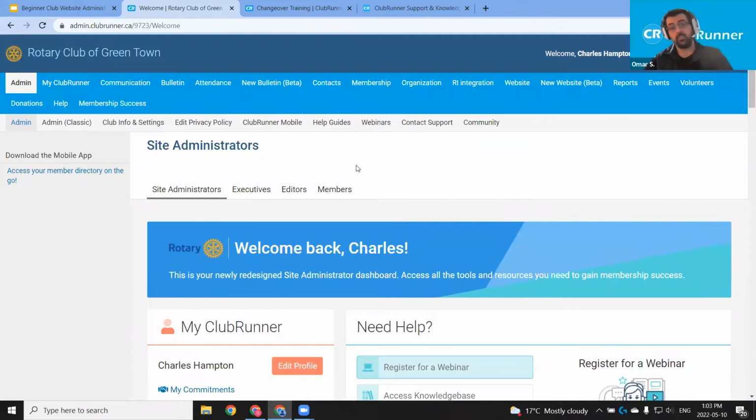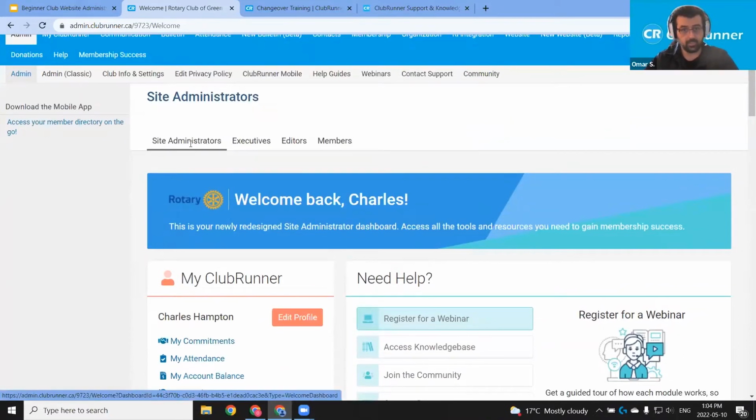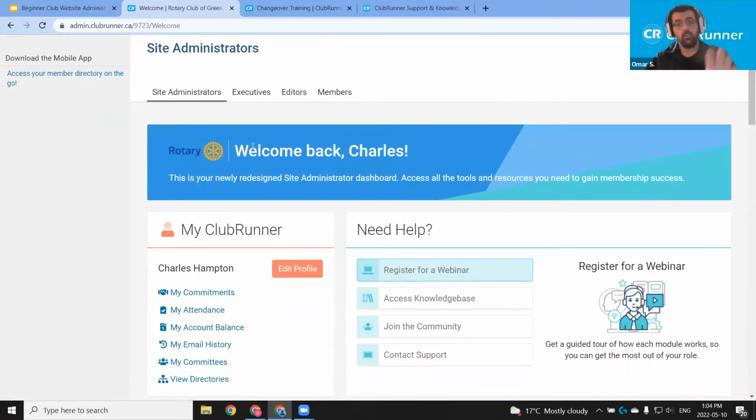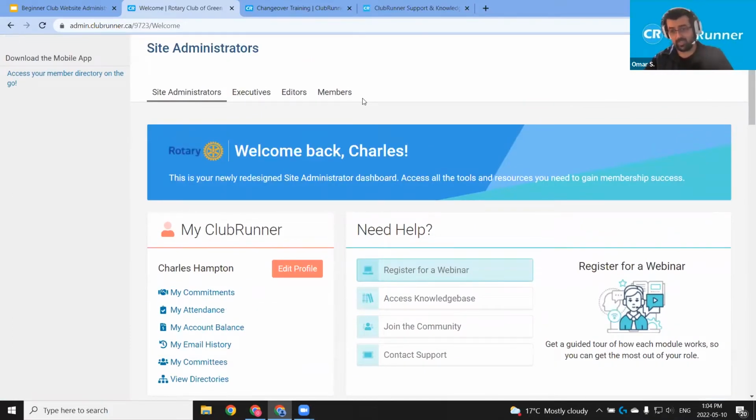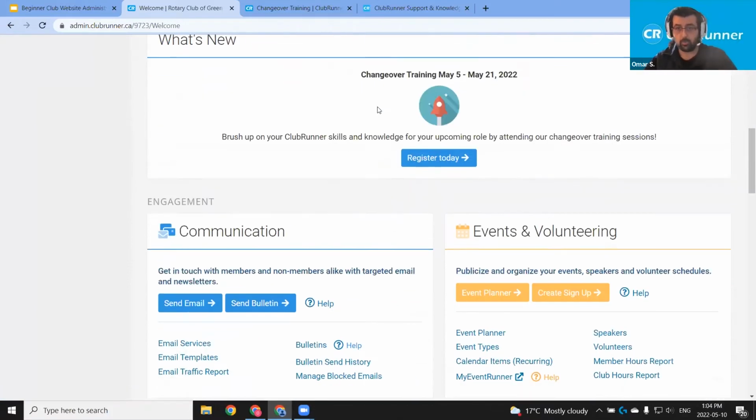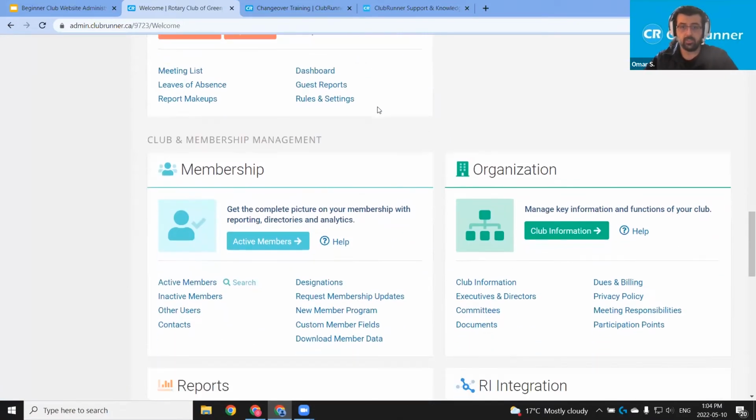Perfect. So as a site administrator, you should see your site administrator dashboard. It'll be automatically selected here. We have the highest access level, so we have access to the other dashboards for access levels that are lower than the site administrator access level. I won't go into too much detail about the dashboards, but definitely check them out. With the site administrator access level, you'll have access to all of the modules and tools, so you don't necessarily need to check those out, but if you're assigning access levels, you can see what the access level grants the member through the dashboard. If we were to go through the dashboard here, we should see a website grouping.